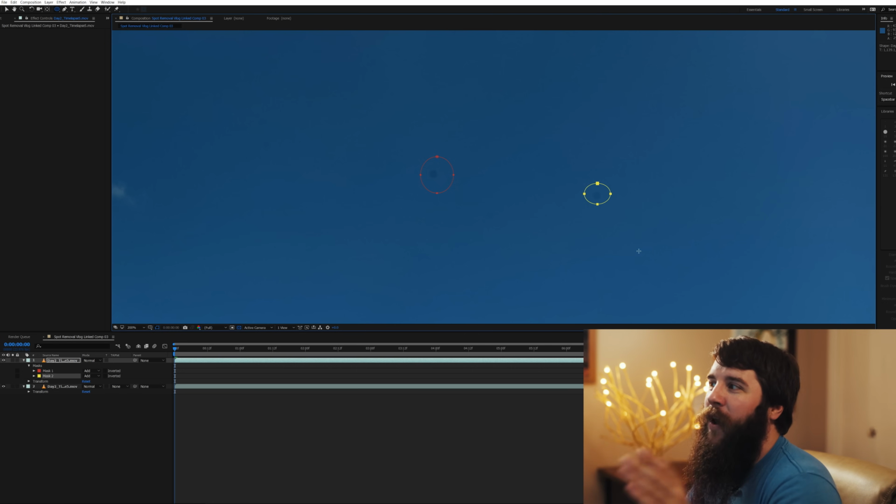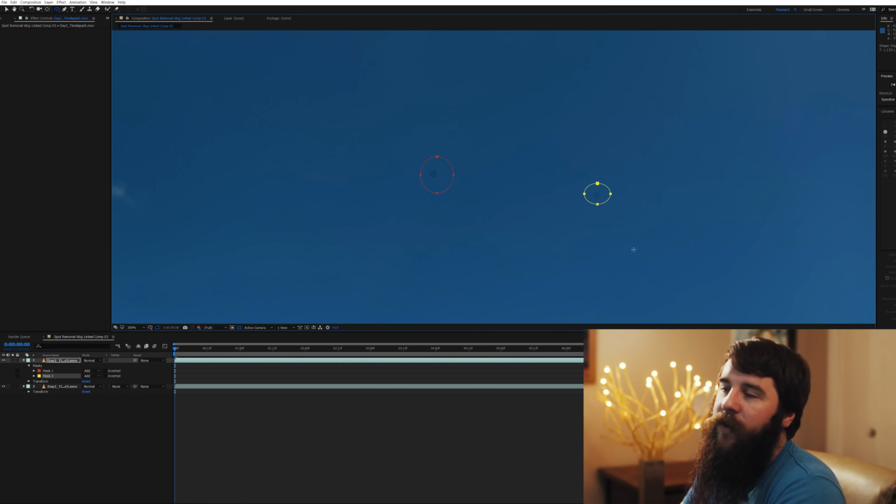I've gone a little crazy before, but every time you're doing this, you're increasing your render time, you're making things slower. So if you really have a spot that you can't even see unless you're really zoomed in, your audience won't be able to see it either, so don't freak out.